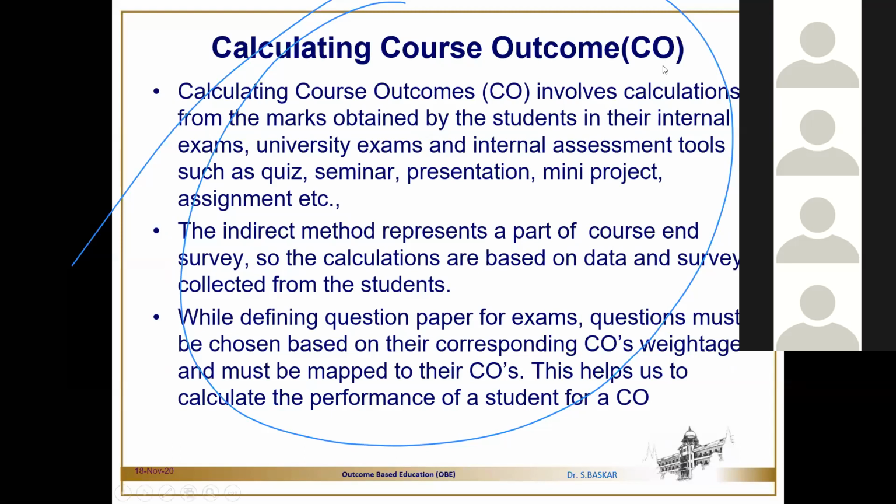Now, how to calculate the course outcomes? Are we calculating COs in our conventional education? In conventional education, what is the practice? For each course, we have a lot of assessment methodologies. We may be doing internal assessment as well as end semester assessment. When it comes to internal assessment, we are doing a test or assignment, or a mini project, or a quiz, or a viva. Maybe we have different tools for that. Depending upon the nature of the course, we have different components.